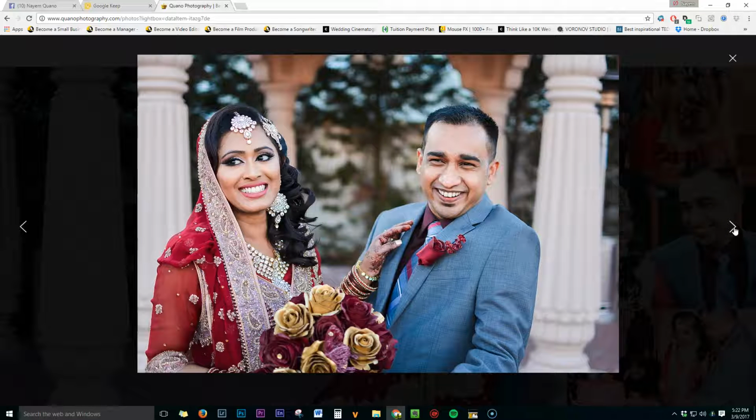This is another good one. One thing that I did break is I broke the rule of don't cut at the joints. But this was a moment that I couldn't miss. They were laughing, someone said a joke, and I had to quickly capture it. So yes, I did screw up on the joint part, but guess what? It is nicely in focus. This is still a beautiful image. Rule of thirds is being applied. Both of them are more or less on the right and the left side of it. And there's not too much negative space, just a little bit. But more or less, this is a good image as well.